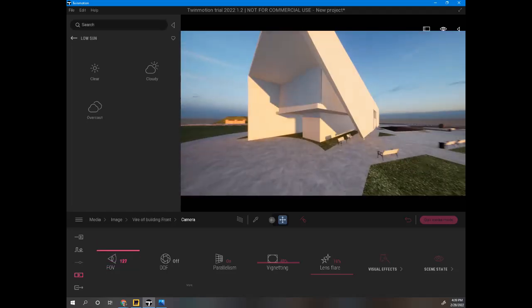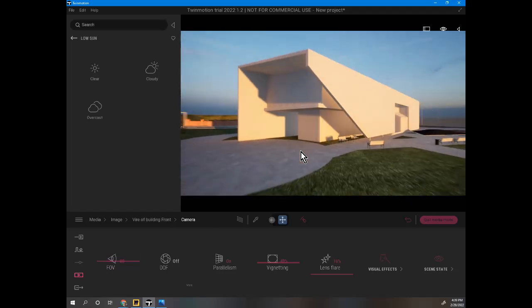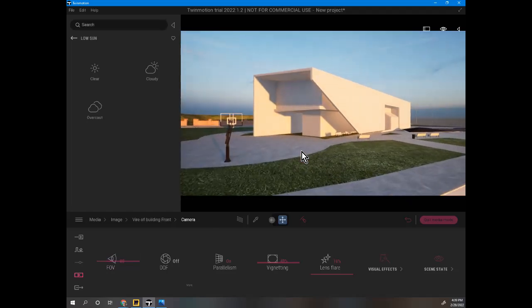Now, your frame of view or lens is measured in two ways. It is measured by the millimeter, or it is measured as a FOV angle. And this stuff that I'm telling you goes whether you're using Lumion, TwinMotion, or a real camera. On your camera, it's measured in millimeters. So when you buy a phone, it will tell you that it has a wide angle lens of 10 millimeters, a prime lens of 50 millimeters, and a telephoto lens of 100 millimeters.